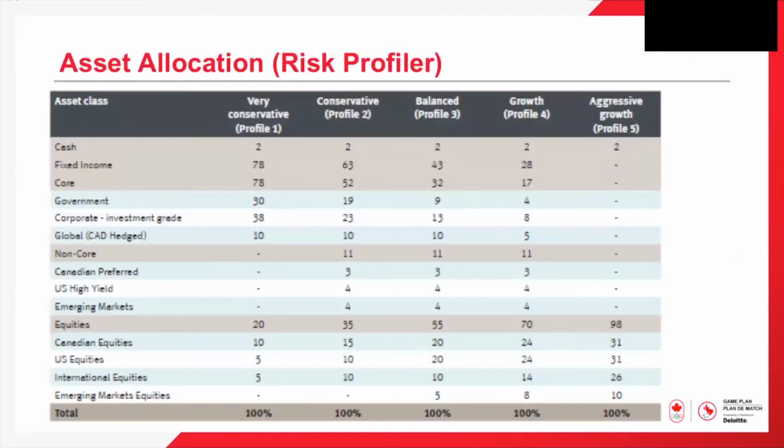We go back to, I believe, module 3, where we've done some planning. We figured out what our asset allocation is going to be based on our risk tolerance, our need for cash or liquidity, our return requirements, and our objectives, and we come up with some sort of profile. We're going to be conservative, balanced growth, aggressive growth, or very conservative, whatever it may be.